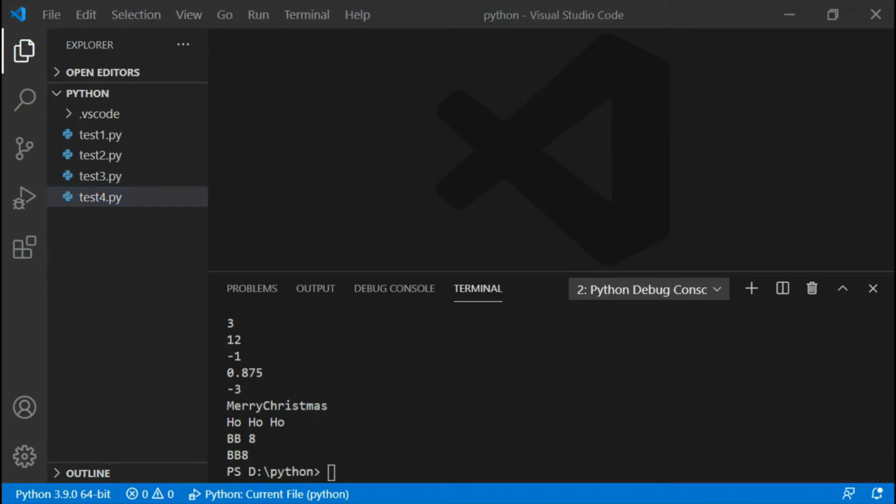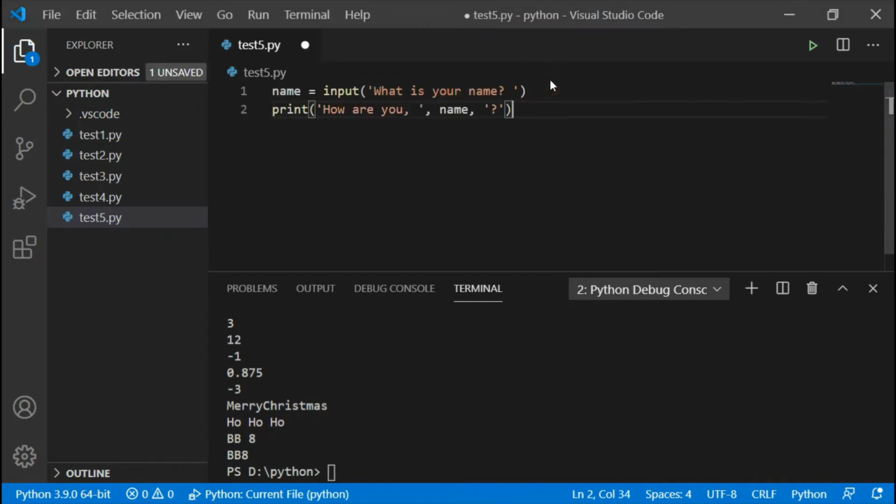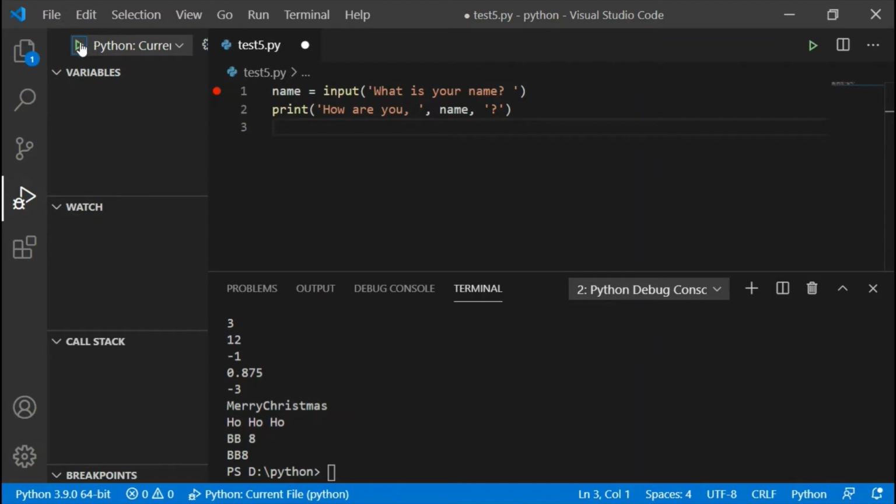Again, let's create a new file, and paste in the code from the video details below. Set a breakpoint at the first line, and then start debugging.